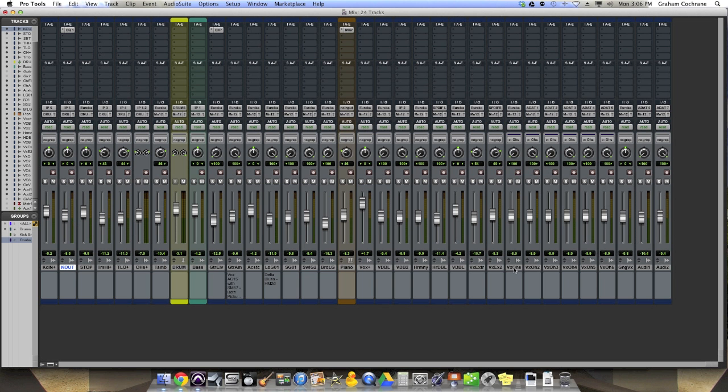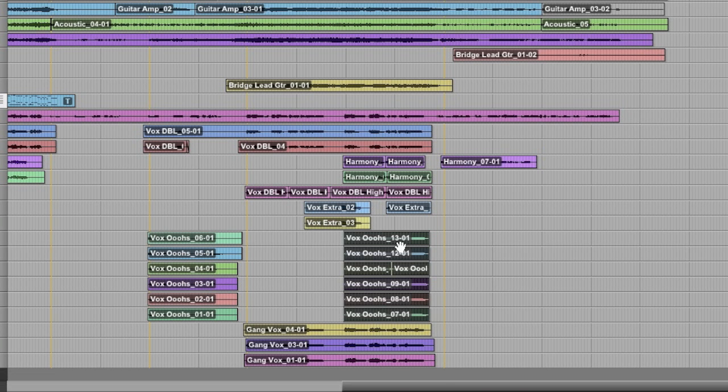Also, these oohs, I did like vocal pads here. You can see these tracks here. There's six tracks of me layering some oohs. Those are awesome, but I don't need six tracks of that. So what I would do is bounce that down to one stereo track of the oohs. I'd have to pick my levels. I'd have to pan them the way I want initially, but you're gonna have to do that at some point.